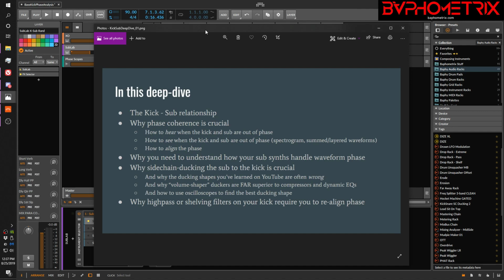There's tools for sidechaining that are really just terrible tools for sidechaining your kick and your sub, and they'll mess up your kick-sub relationship, and they'll mess up the low end of your song. So if you're curious about nothing else and you want to know why I say that, what I think is the best way, I'm going to show you in detail. This is going to be a heavy, heavy deep dive. It's going to take a while. Settle back, get a drink, whatever.